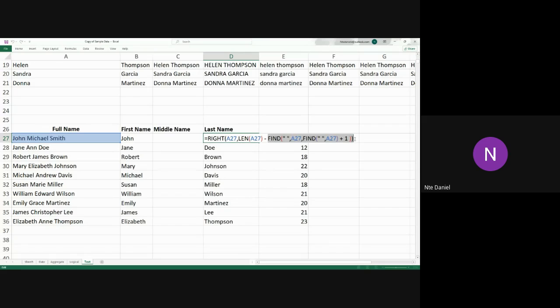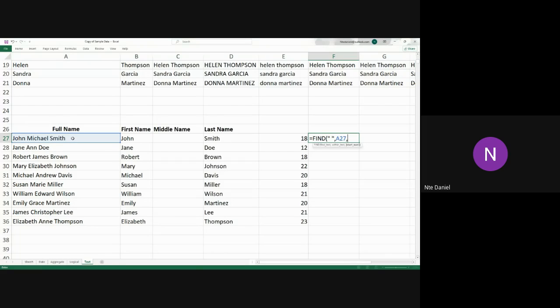Now, let's talk about this. I'll go equal to FIND. I'm breaking down this function. With FIND, we want to look for the space within the full name, comma.